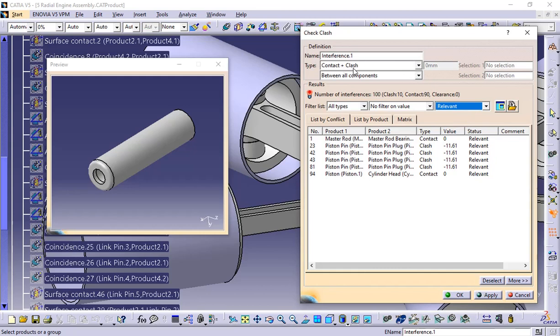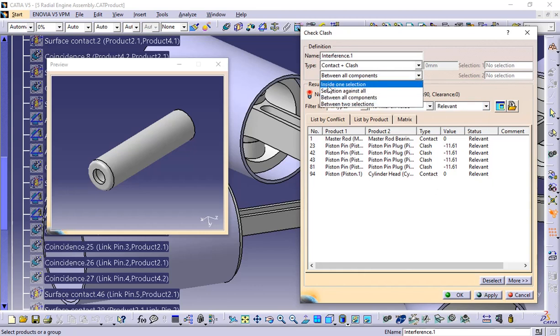So in this type, if you see the clearance plus contact plus clash. So as there is a contact here, that's the reason you can see the two have been highlighted here in the relevant statuses.